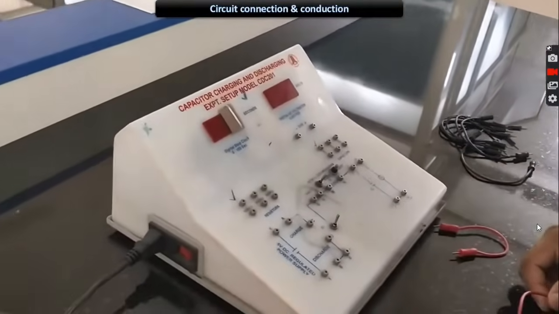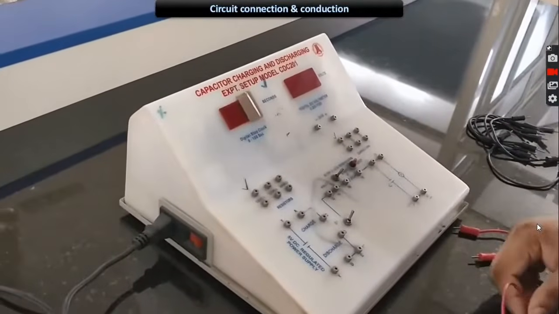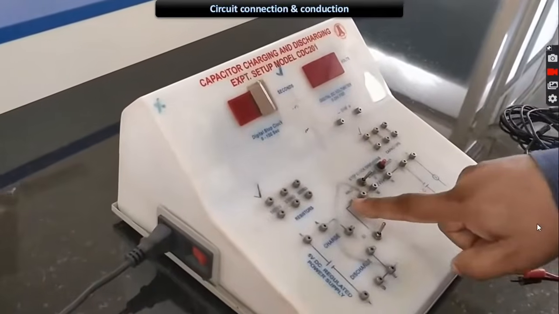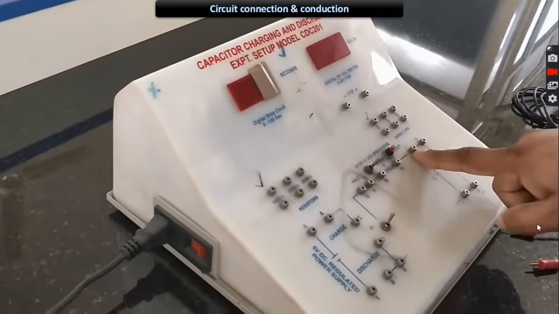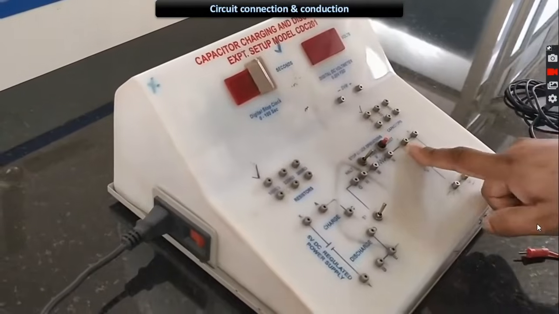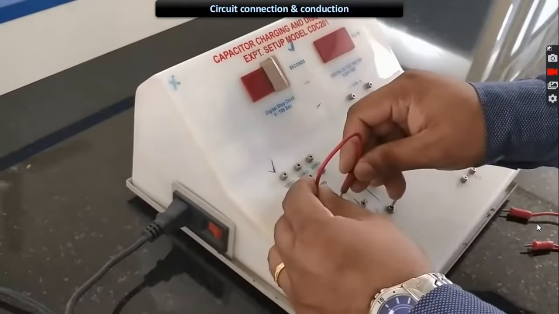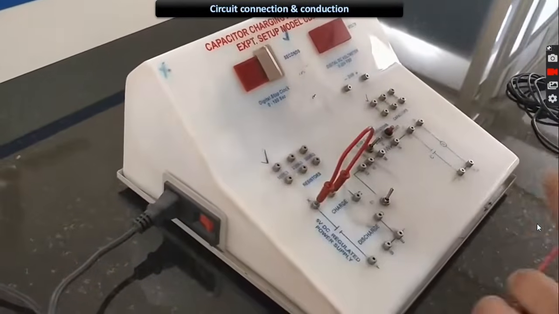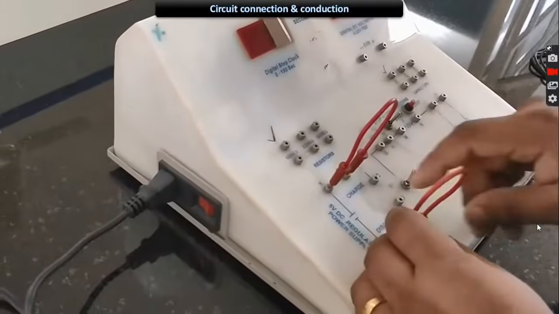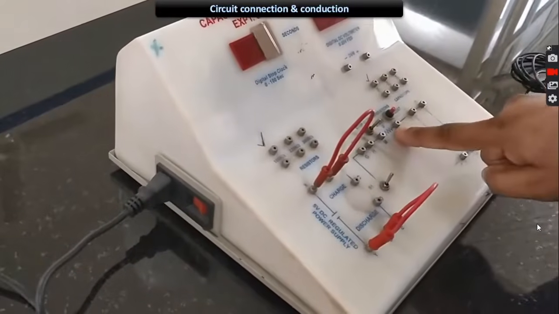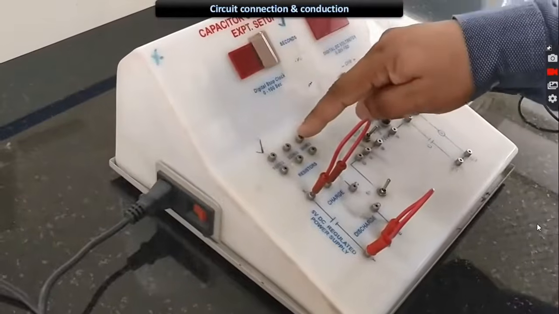So this is the dielectric constant electrical circuit. In any electronic circuit, if there is a line between two terminals, it means it is connected. Here X to A, no connection. We have to connect the power supply to the electronic board. And we have the resistor, connect from resistor to resistor.